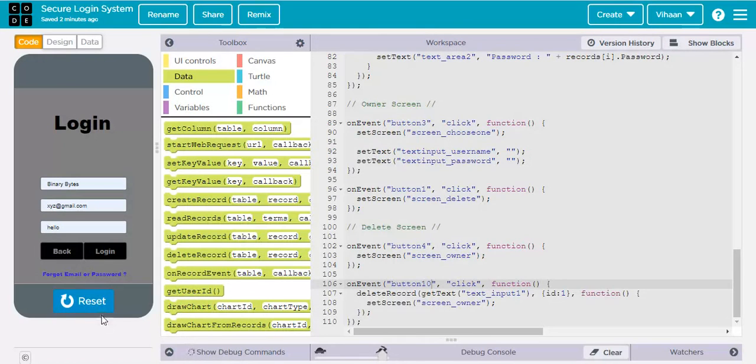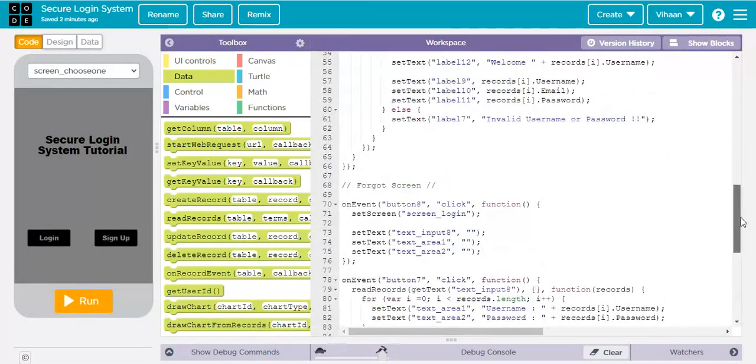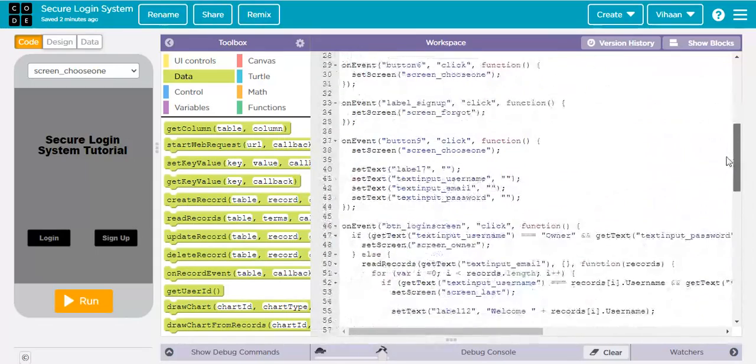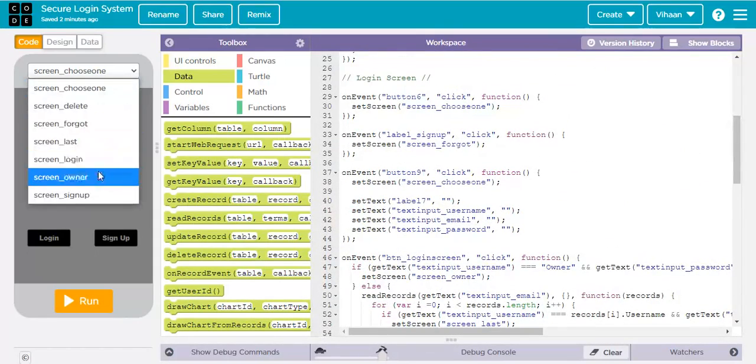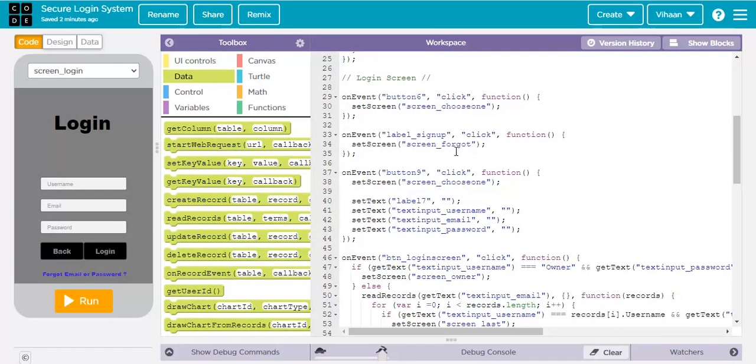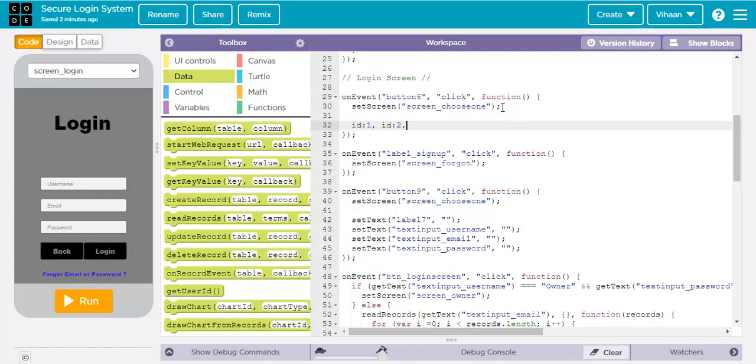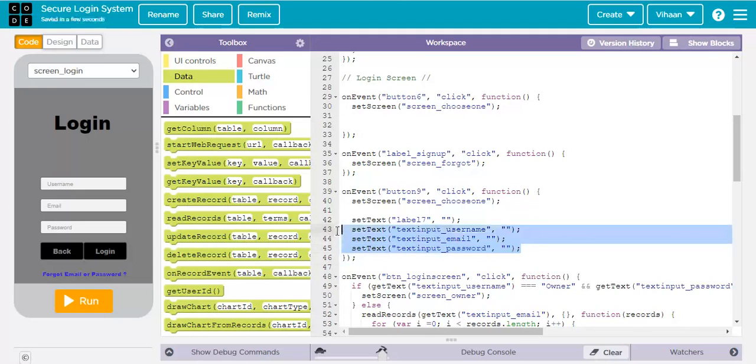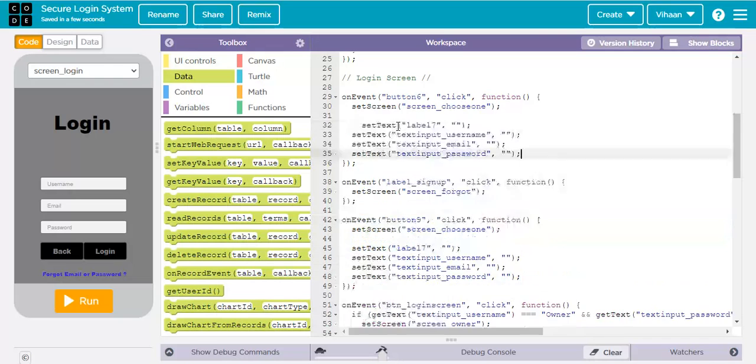Now I'll fix two issues that are occurring here, that once we click this back, all this should just clear up. So the code for this is right here, I guess, in the login screen part. I have to see its ID. It's button 6, so it must be this one. Sorry, this. Copy this set text, all of these, okay, and just paste all of these here. Yeah, so first one is done.